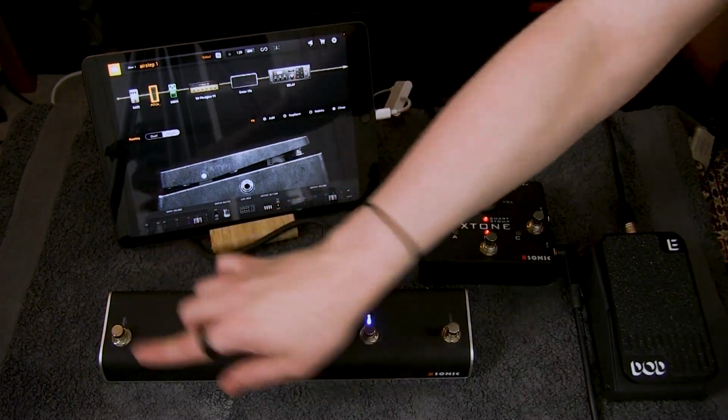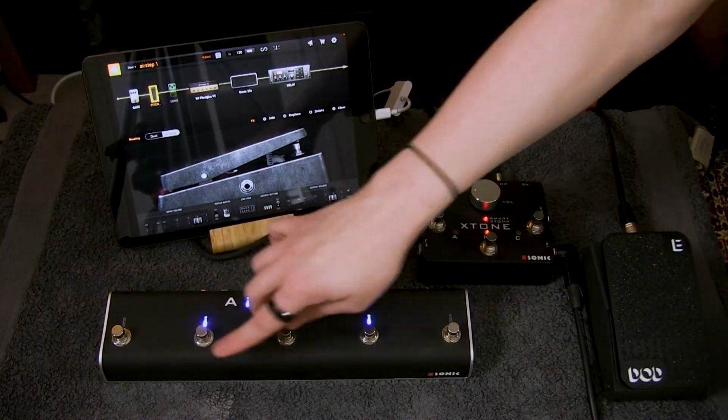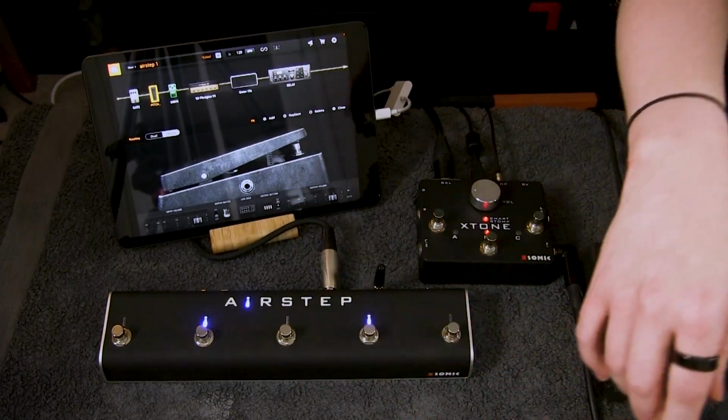We can bring that wah pedal in and out, we can get it to move on its rocker using the expression pedal, and we can also bring in and out other effects on here too.